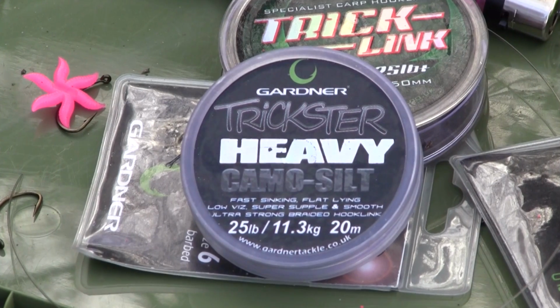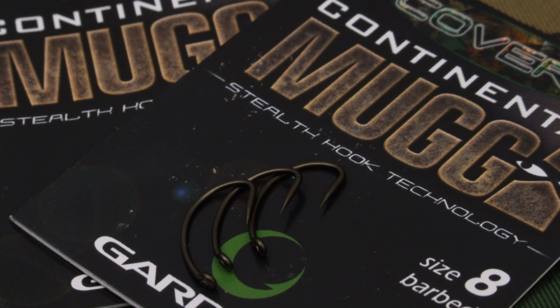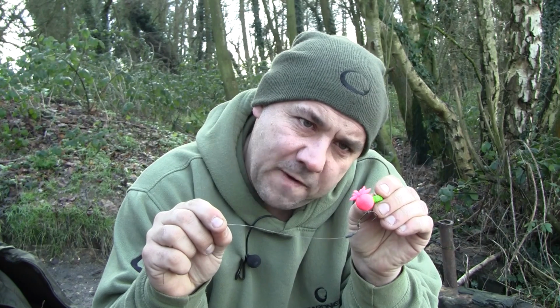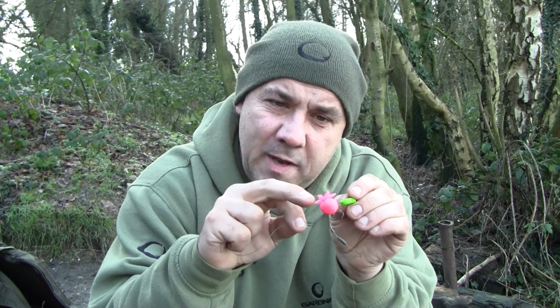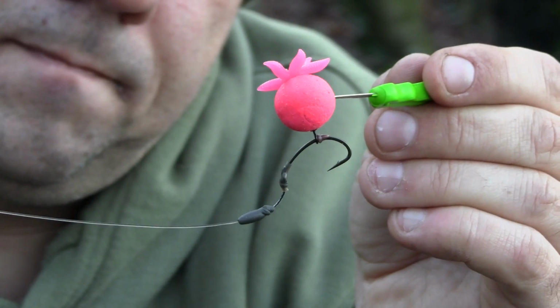Well, here's the finished rig. Really versatile Combi-Rig, using £25 trick link as the stiff part, then the supple part is the Trickster Heavy. Size 6 or even 8 mugger or continental mugger if you're fishing a really weedy water. Nice 15mm pop-up there. You can use a 10mm or 12mm as well. There's something a little bit different, the plastic maggots of the maggot ball system.